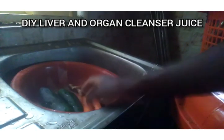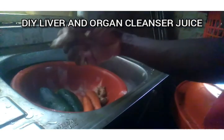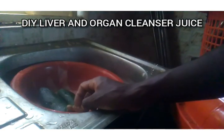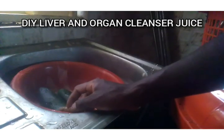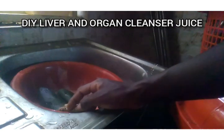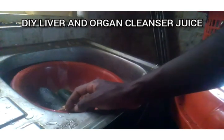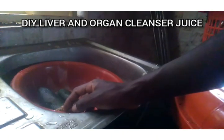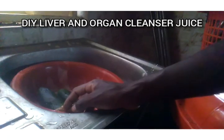Then we have ginger. One of the key substances that makes ginger what it is is called gingerol. You can use ginger for weight loss, and ginger also helps in expelling mucus. So if you are looking for one ingredient to aid your respiratory system, to keep your voice clear, you can add ginger to your mixture.